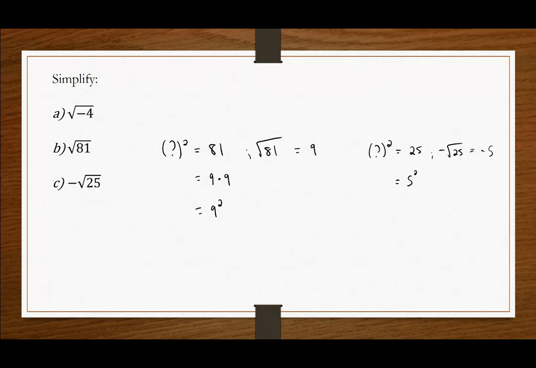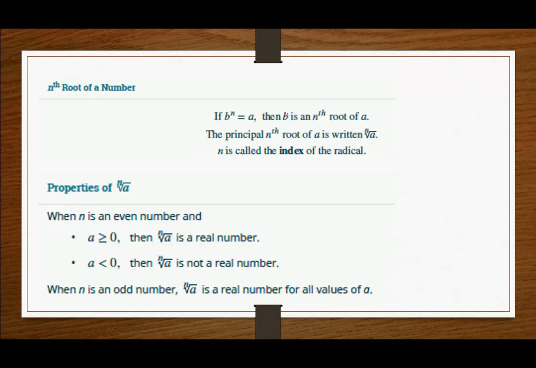The answer to part A becomes a little more interesting. I can pose the question, at least initially, the same way that we did before. What value when raised to the second power gets me back what's under the radical? The problem is I can't think of anything that answers this question. If I use, let's say, positive 2, I could get positive 4 back out, but negative 2 doesn't work either. Negative 2 times itself would give me positive 4 as well. So I'm kind of out of ideas. It turns out in this case that there is no real number that answers this question. But there is a solution.